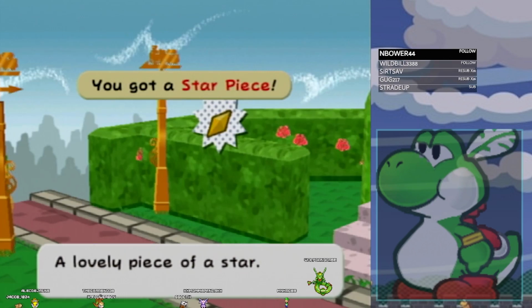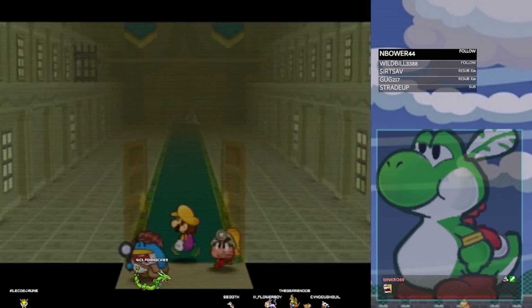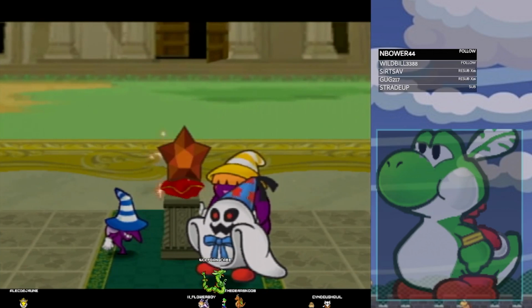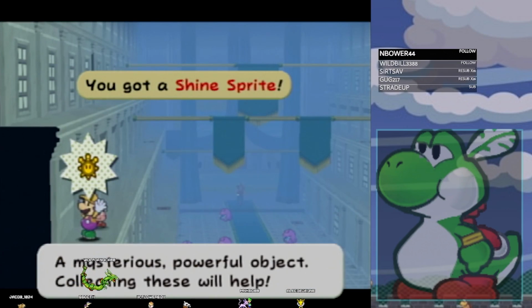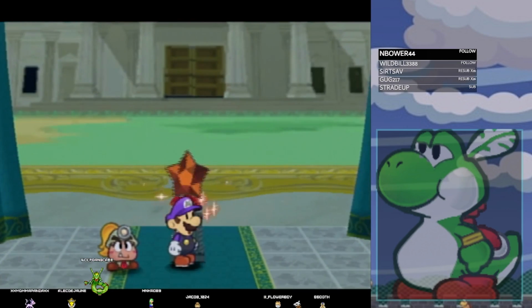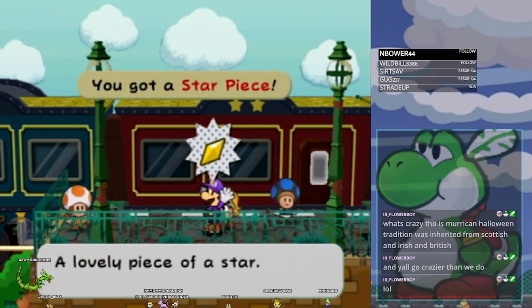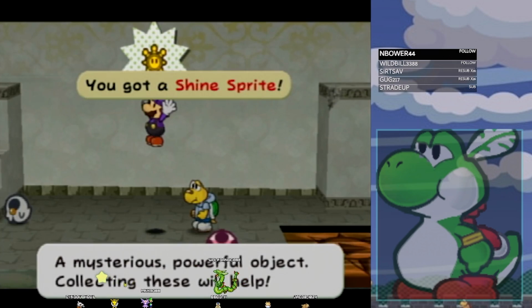We grab 4 star pieces and a shine sprite. We make our way to the sanctum where the crystal star is found. Turns out the siren stole a fake crystal star. We grab another shine sprite and find the real crystal star to officially end Chapter 6. Back in Rogueport, we can grab 2 star pieces and 2 shine sprites.